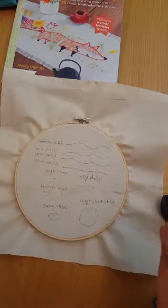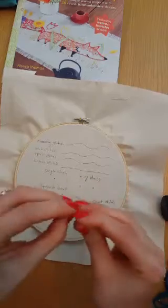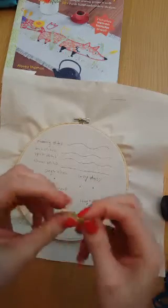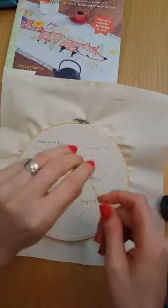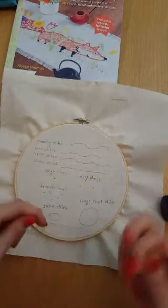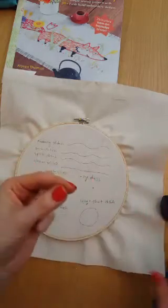All right, so I got my three strands here. I'm gonna tie one end in a knot. I always start my embroideries with an away knot, and I know if you've been here before, you've seen it. I use it all the time, and I'll tell you what I mean in a sec here.